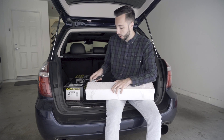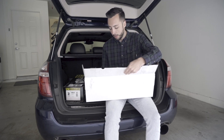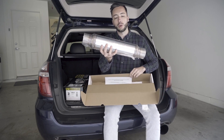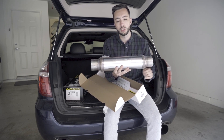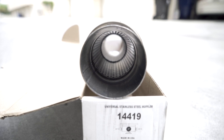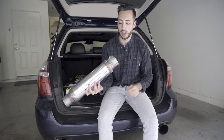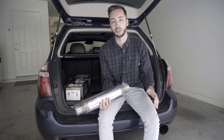So this one here is one of their straight-through mufflers. I'll be using this on the middle or center section of the exhaust setup. This is their four-inch straight-through muffler — that thing is just gorgeous. It's got three-inch inlets on both sides, so it's going to be a full three-inch stainless steel exhaust for the whole thing. This does come in a few different sizes — four inch, five inch, and six inch. If you were to look straight through there, there's not a whole lot of resistance. It has a stainless steel perforated core.